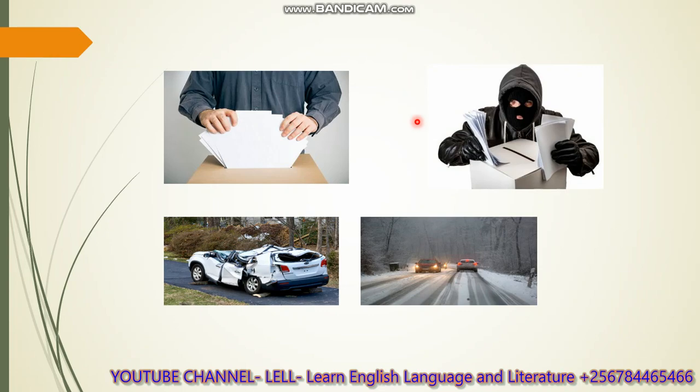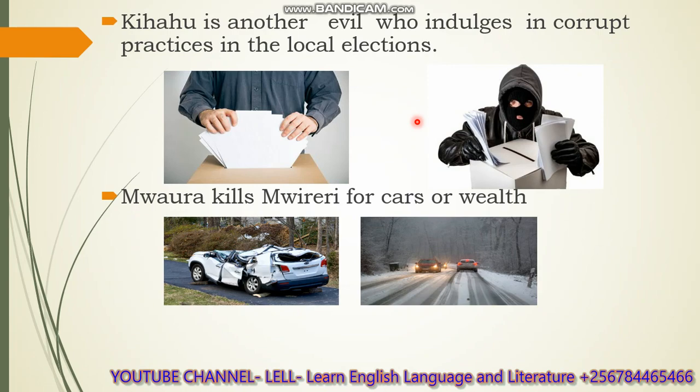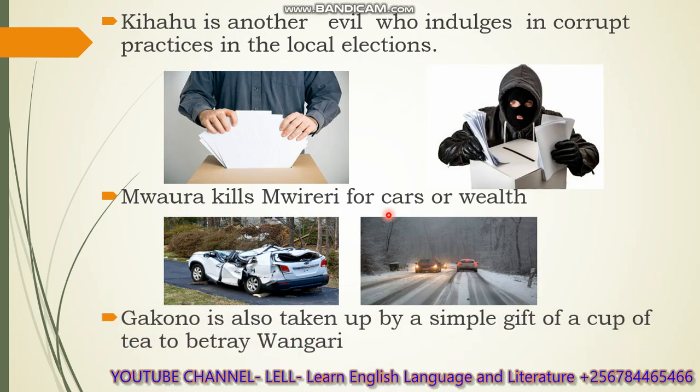But it is also very important for us to look at another person, and that is Mwaura, who kills Mureru wa Mukirai in a car accident, because he wants to get wealth, and that wealth is in the form of buses that he is going to own, given by Kimenderi. Now, as readers, we think that by the time Mwaura reaches the cave, he and the five people that he has come with, that is his passengers, Wangari, Waringa, Muturi, Gaturia, Mureru wa Mukirai, should be at least somewhere as far as the relationship is concerned. But the fact that he accepts a bribe from Kimenderi to kill Mureru wa Mukirai is also another aspect of corruption. And this corruption leads to the death of someone, that is particularly Mureru wa Mukirai.